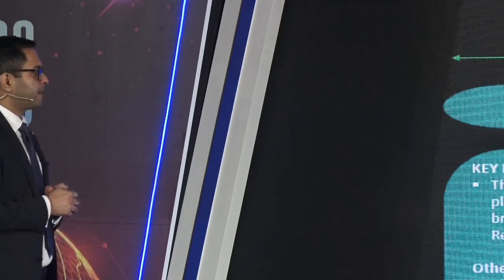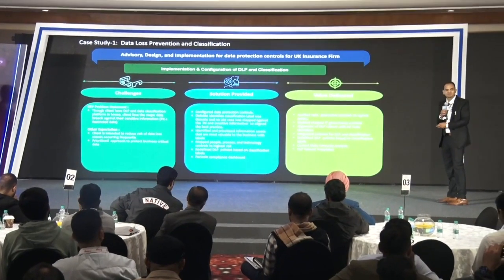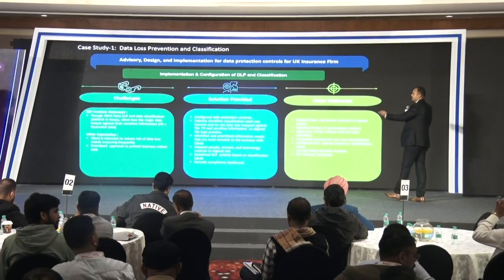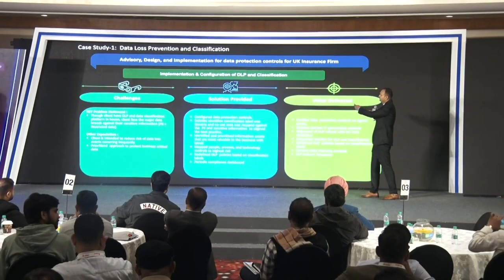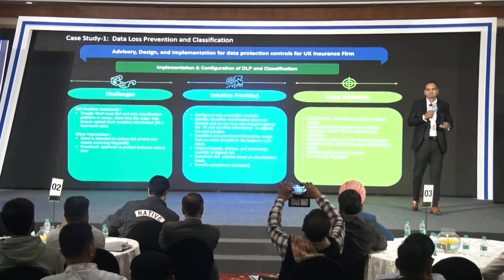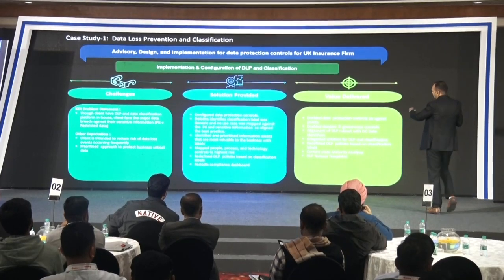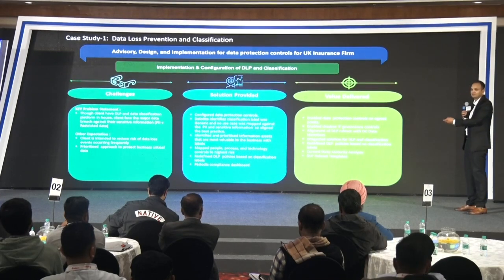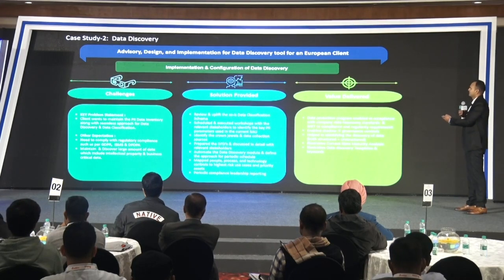Okay, so I just have a couple of case studies of realistic scenarios we have encountered. I have already discussed most of this: the key challenges clients are facing. This is a classic example of DLP and classification configuration, with the predefined policy of the OEM. When we landed up, we observed that there were massive data breaches. What was happening, what we concluded with as the solution, and what value was delivered. I will give you a second to read it. This is a reflection of what we just spoke about as a real-time example, but since we are short of time, we are just keeping it as text here.